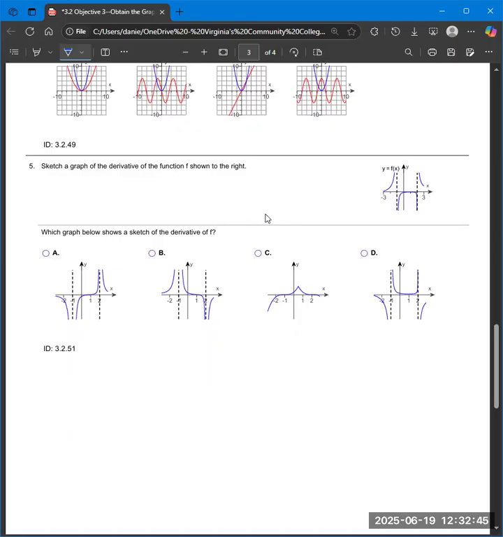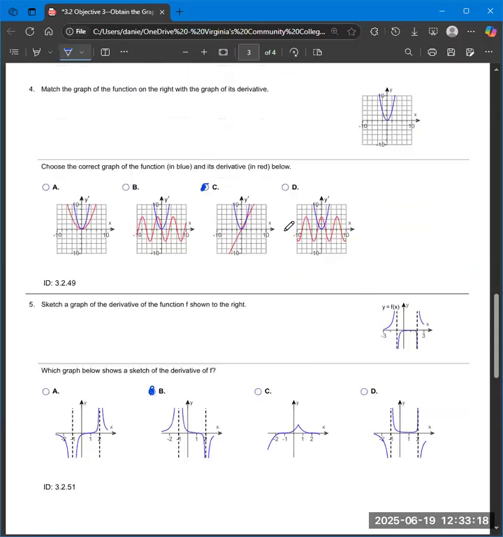And then, so we're increasing up to infinity. Then we start off at infinity and our slope starts tending towards 0 and then going back towards negative. So we should be increasing, starting at infinity, tending towards 0 and then going towards negative infinity. And then starting at negative infinity and going towards 0, that looks like B to me.